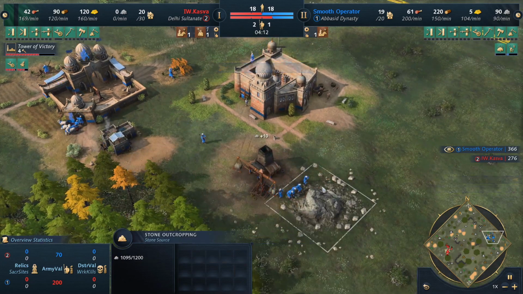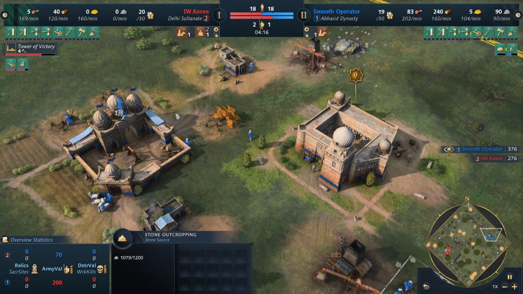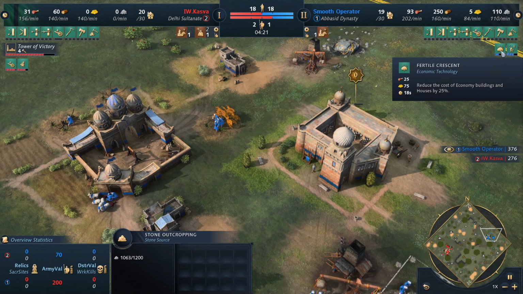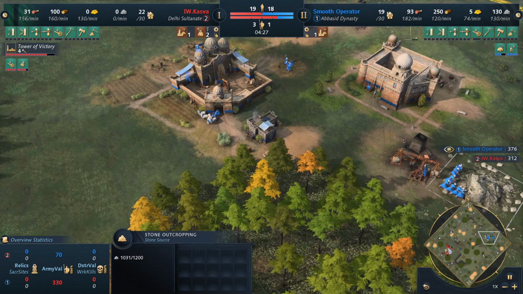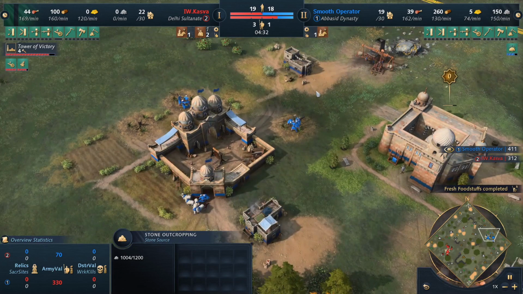We do have a lot of stone going down for the Abbasid players. We might be seeing an early second town center. There they are, fresh foodstuffs and Fertile Crescent. So, kind of looking to just economic boom here. Both sides not looking to really do that much early on, and that much early pressure.